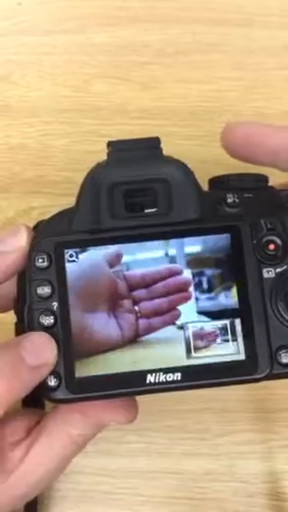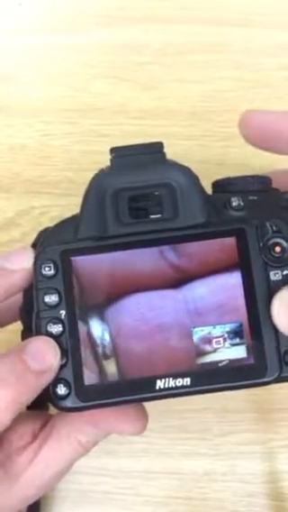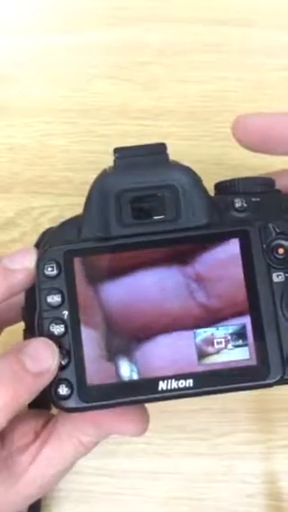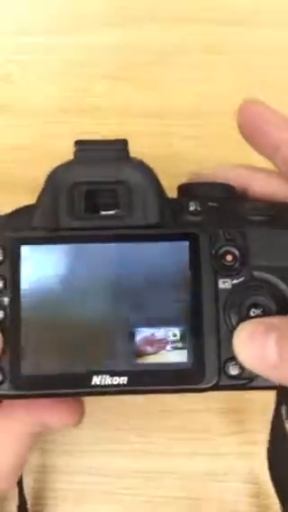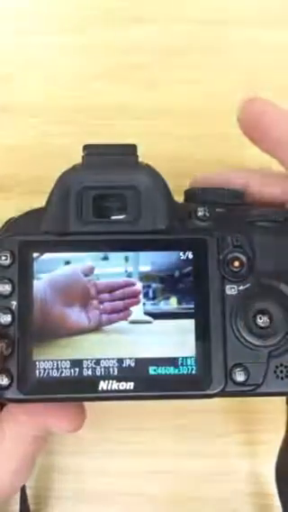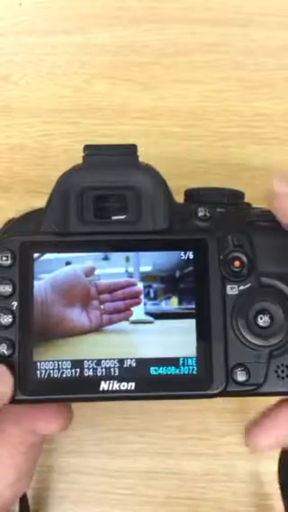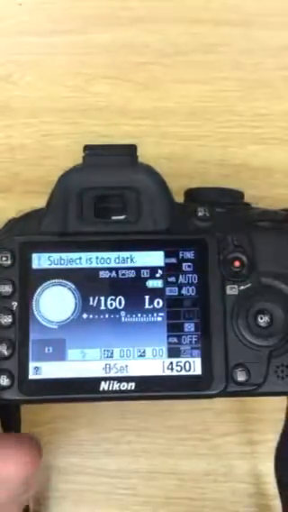And if I press the plus key over here, that's the magnifying key. So I can actually zoom in, like, was that part of the image in focus? I can zoom in and see, and I'm using this dial over here to toggle around. So that's kind of a nice thing. And I press OK and I'm back to where I was. And info brings me back to the main screen.